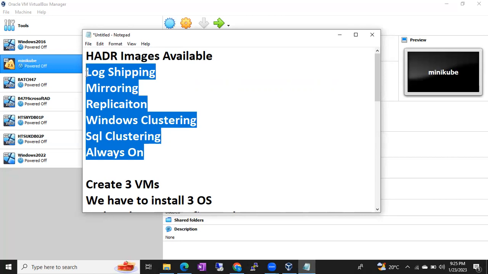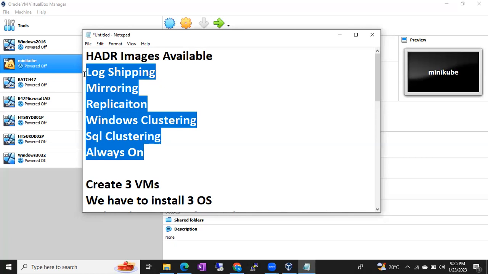Generally, if you want to practice on your own, for the first time it will take at least 2 to 3 days to set up the whole concepts. If you want to practice all these concepts, you should have the whole setup, right? But with our images, you can start practicing all the concepts in 15 minutes, believe me. Okay, so I'll show you the demo, guys, so you will get an idea how these things will work.